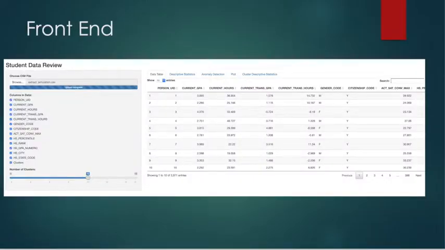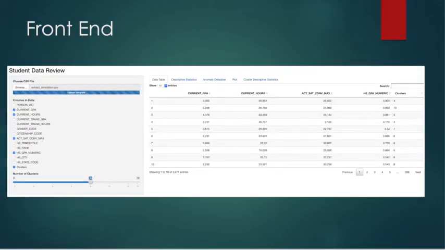All right, so let's go through the front end real quick. Here's the main view of the front end. As you come in, you can see that it loads in a data set automatically based off of the student data set. I should take that out, it needs to be taken out, but I haven't done it yet. So you can load a data set, and this will show you the data frame and all the different values. So you can roll through and see, you can sort them, you can subset them.